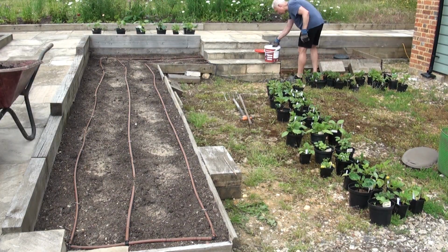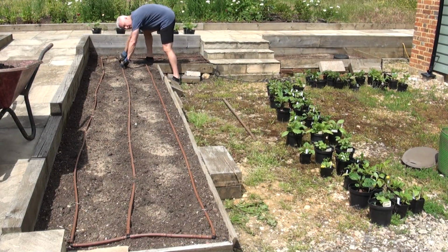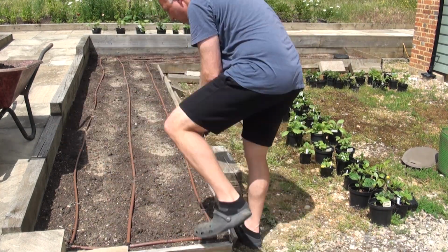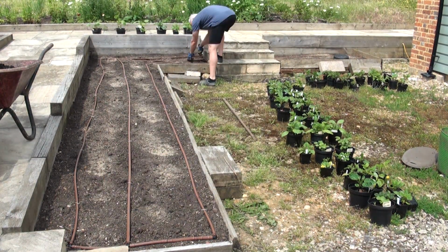We then straightened out the irrigation tape. This is a good time to check that your tape is working properly. The irrigation tape isn't necessary in most gardens, but we have a large garden and we don't want to spend hours watering it every evening in the summer. So we find that we really need the irrigation tape and the timers just for our sanity more than anything else.